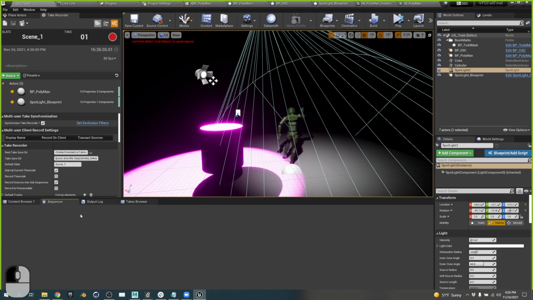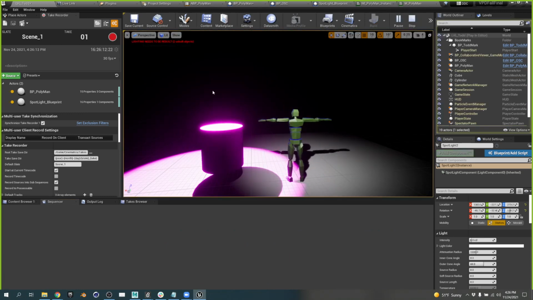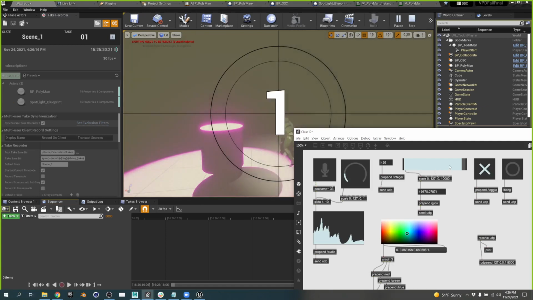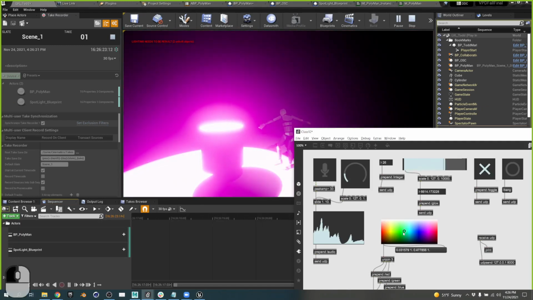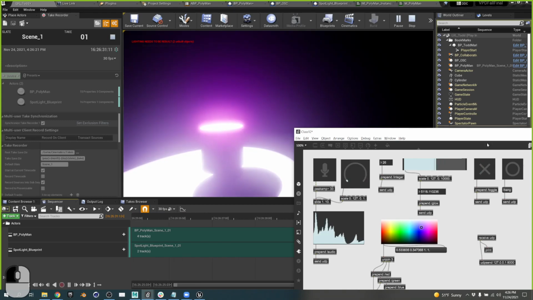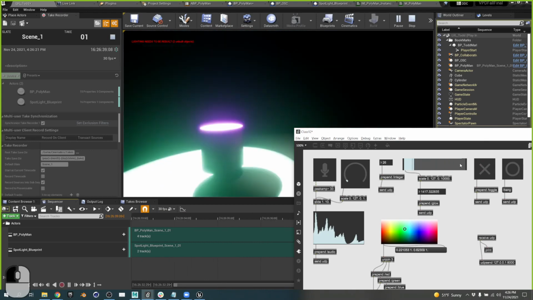And then let's go over here, and there's no sequencer. We're going to hit play. I think it'd be fine just to do it in simulate mode. All right, and then let's hit record. And come over here, and we got glow intensity, we got color changes, we got toggles, right? Do I do anything with audio? No, I didn't do anything with audio, and I have nothing with bangs. But that's the idea, is we have red, green, and blue on the color, and then we have glow and toggles. Okay, let's go ahead and stop.